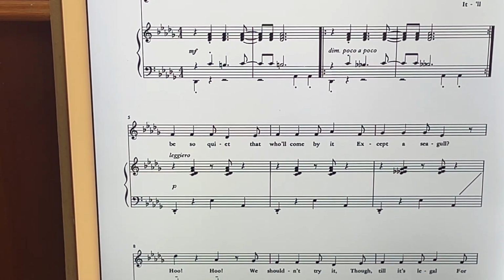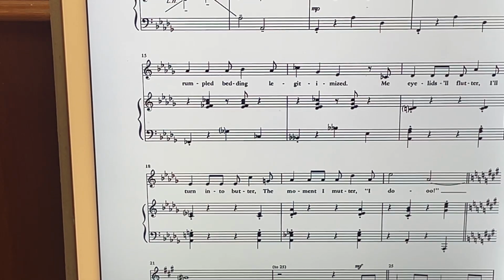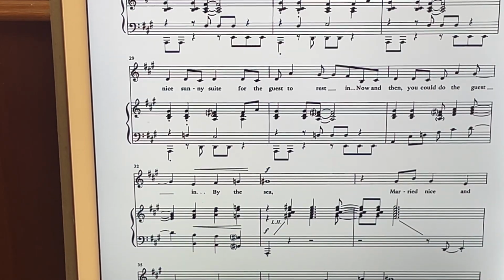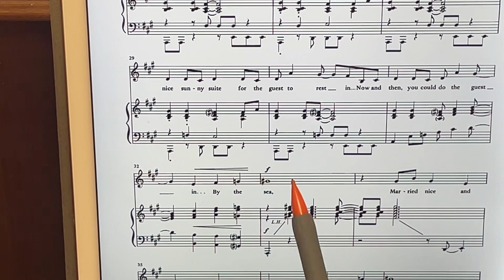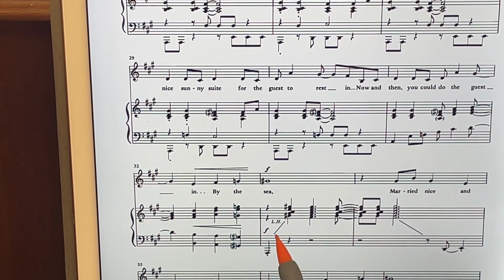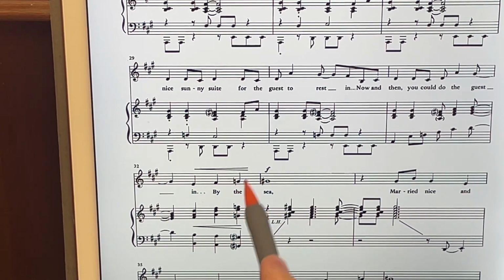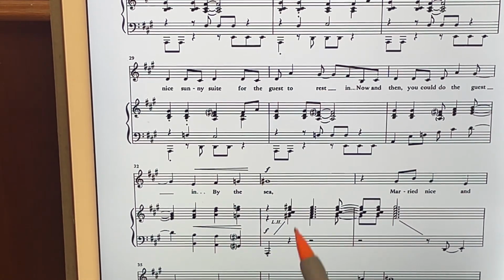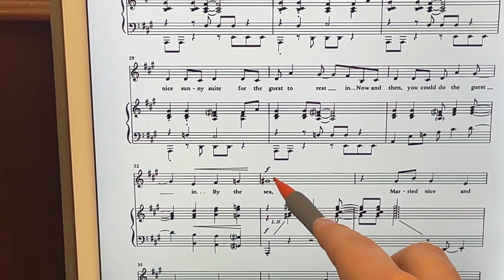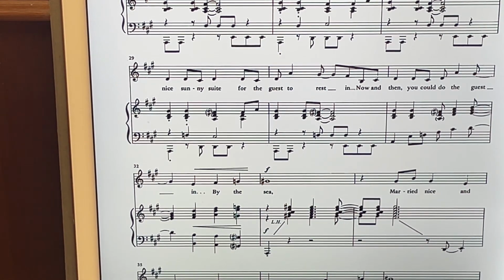So remember that. Now, if I skip ahead a little bit, maybe we can find an example of the opposite of that. Let's see. Ah, yes, perfect. Okay, so let's see if you can see this right here. Oh yeah. So now you can see, so really strictly speaking, this F here is for the piano, but it doesn't matter in this case because piano and vocals both have an F. But anyway, when you see this F, like right here, that stands for forte. Hopefully you can see that. Oh yeah, you can, okay. So yeah, this F right here. That stands for forte, which means loud.